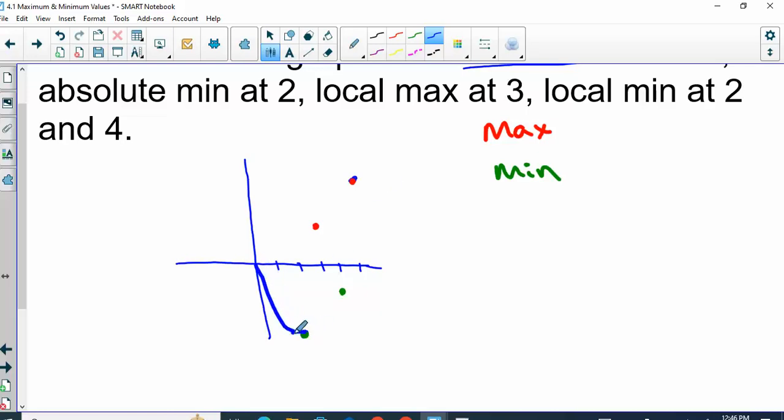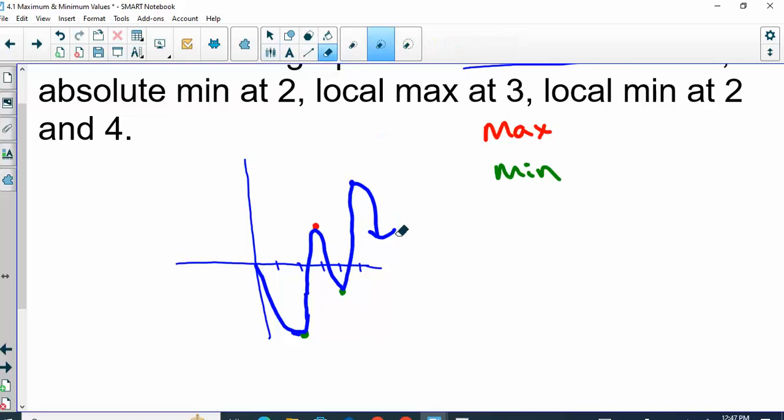Okay, we have to come back. This has to be a max, a min. And this one, that was a max, right? So I've got to turn around and come back down. And I don't want to keep going down forever. What would happen if I put an arrow on this? It would keep going down, and then would this be an absolute min anymore? No. So you don't want to end with an arrow if you have absolute maxes or mins. Just make it a point that we end at.